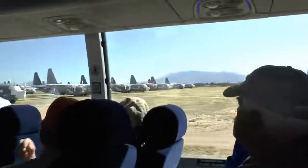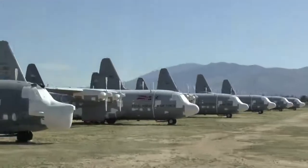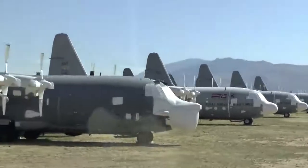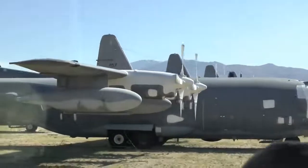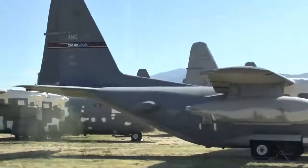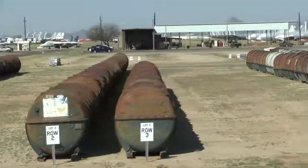Norway has retired those and is in the process of trying to sell them. Immediately on your left are some jet engine cans — I have quite a few. These rusted cans each have a jet engine inside. The locks have been taken out and nitrogen pumped in to store those valuable jet engines.